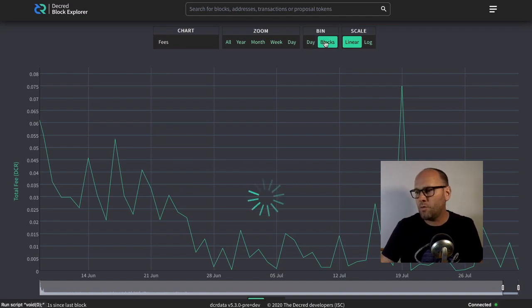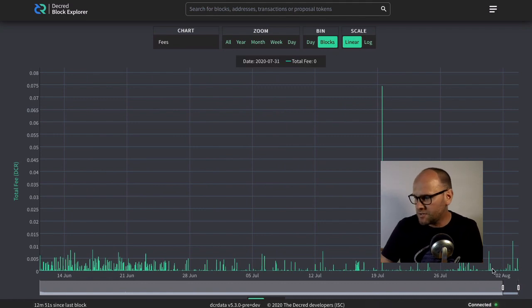So let's go into the blocks themselves, and you can see the average block, or the high blocks, are 0.0005. So I mean, that's an absolute tiny fraction of a penny. If you imagine, we're currently at £12 per Decred, so you're not even talking a penny. It's a fraction of a penny for a whole block. So if you filled a whole block with 40, 50 transactions, that's how much it would be. It'd be a fraction of a penny. And remember, each transaction can have thousands of Decred in it. So that's really good. That's what you would want to see.